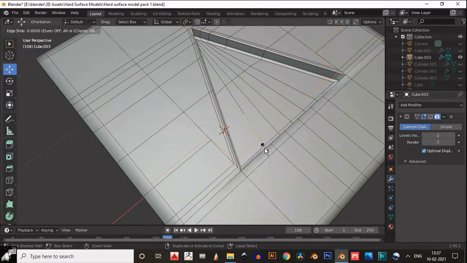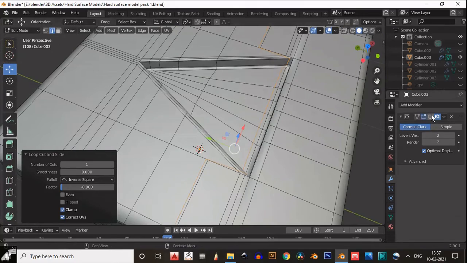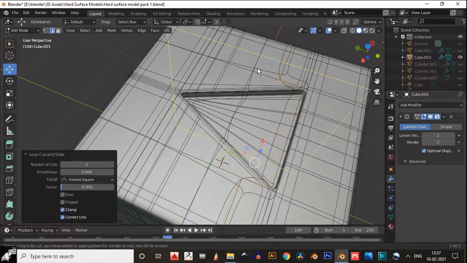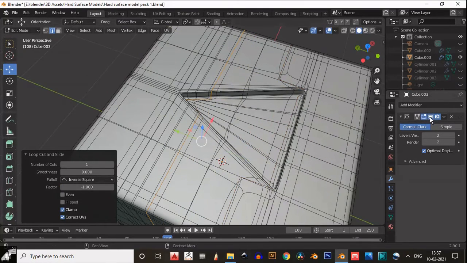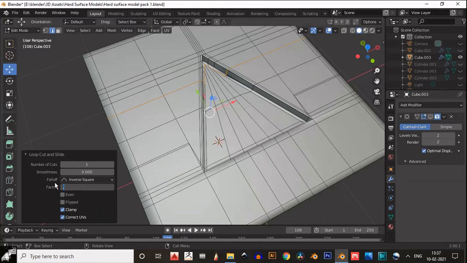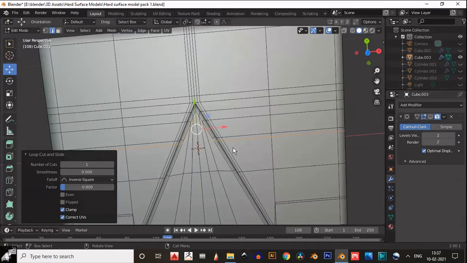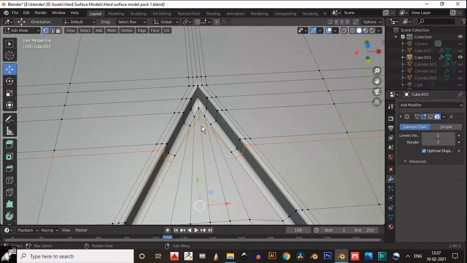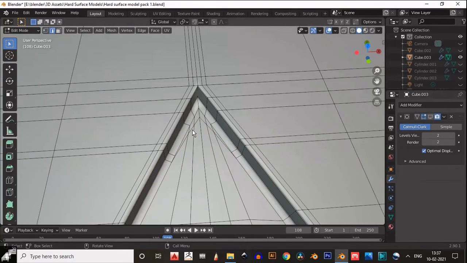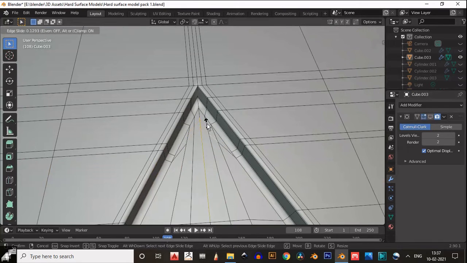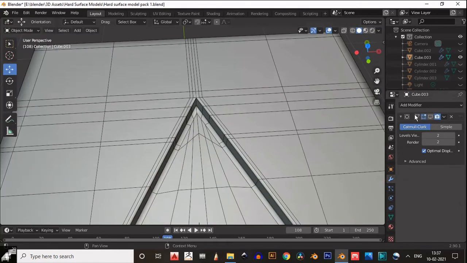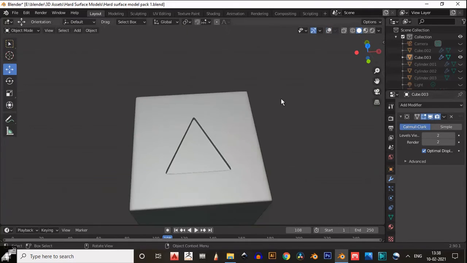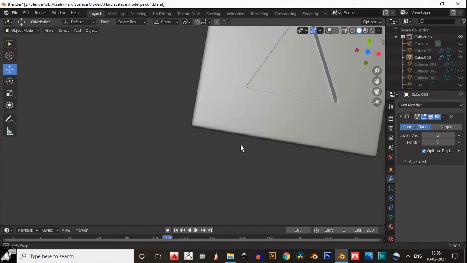Then you need to add a few more loop cuts to tighten these edges, the pointed shape of the triangle, the anchor point you can say. Just drag these edges, double tap G for that, and you can see it looks pretty decent.